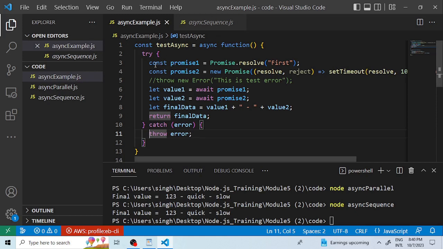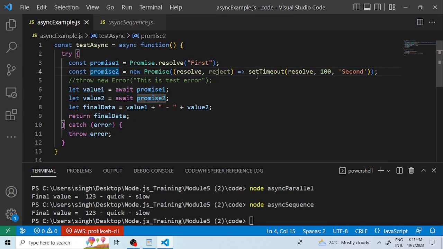Now at line number 3, we have created one new promise, and this promise is resolving first. Then at line number 4 we are creating another promise and keeping it in a variable promise2, and here we are calling setTimeout, and in setTimeout we are resolving it after 100 milliseconds and it is returning second. Now here we are using await promise1 and then await promise2.